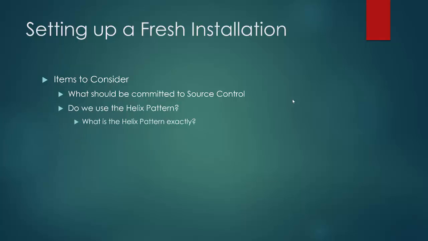The next thing is determining if you're going to use the Helix pattern or not. I would actually recommend using the Helix pattern moving forward. What is the Helix pattern? It is a pattern, or architecture, or best practice provided by Sitecore, who have said that this is the way you should be building your sites, or building your Sitecore installations. So that's definitely something you should consider when you're creating your first solution.